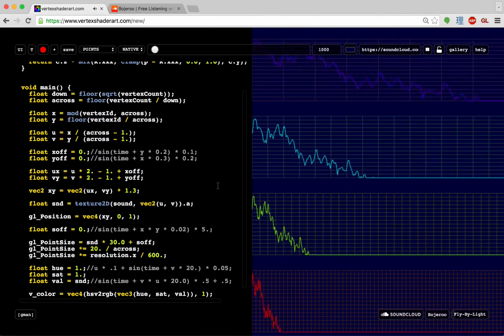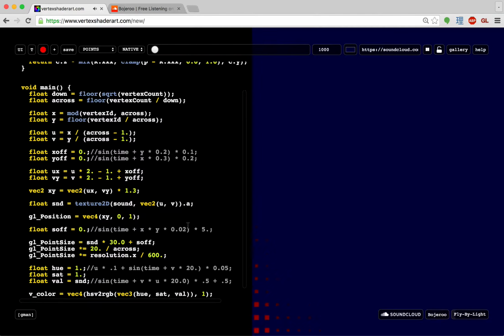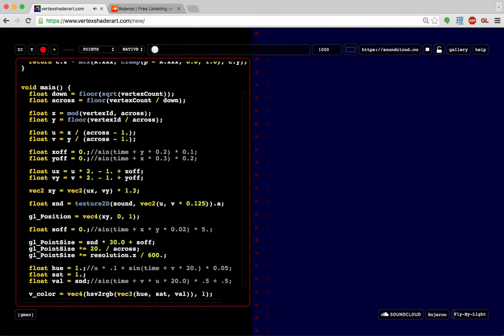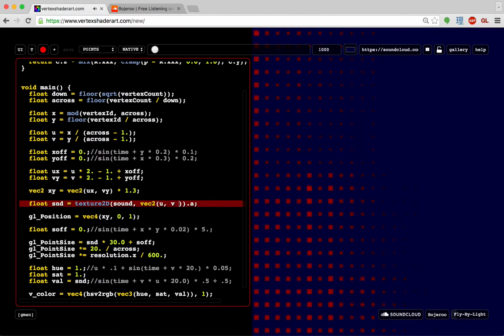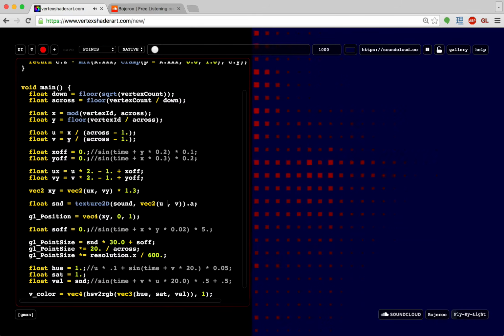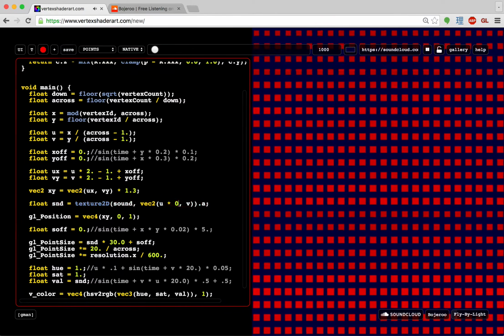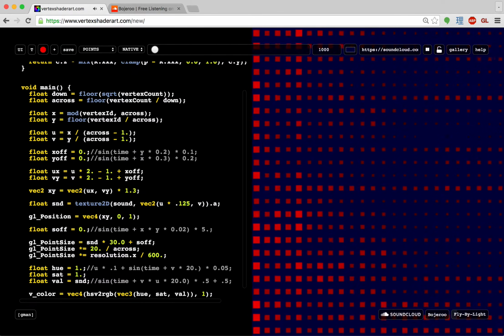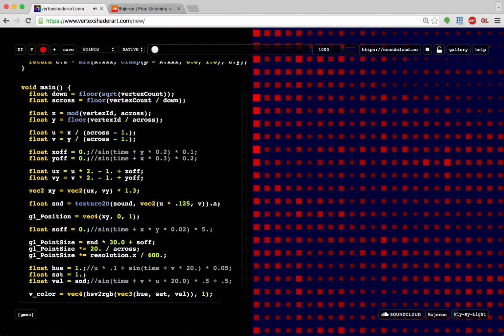So we can use just the first 1/8 by just multiplying this by 0.125, and we just get the first... wrong side. We can use that by just multiplying U by the first eighth. Now you can see we're getting a lot more detail.